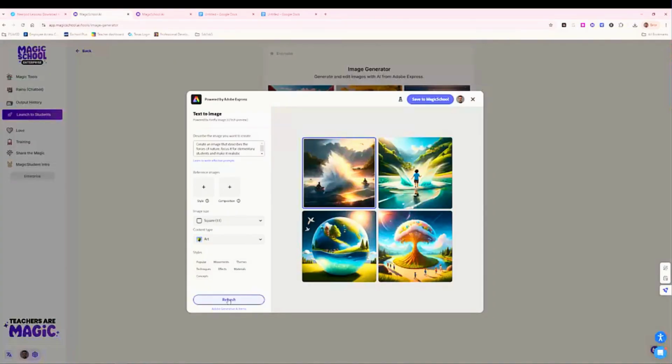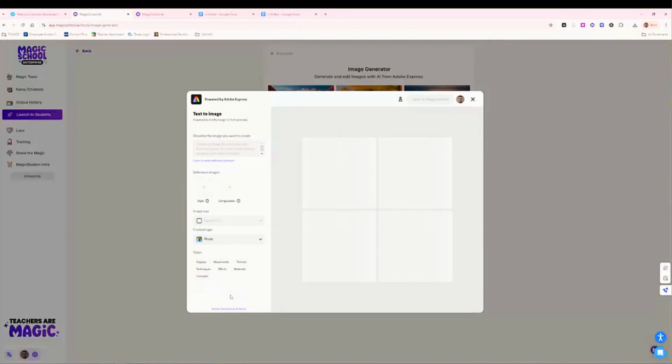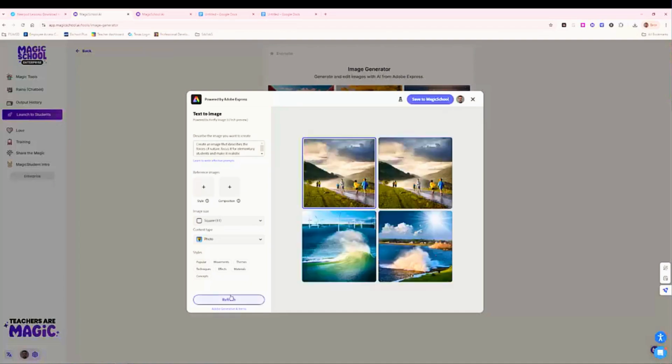This is actually pretty cool. So it will be art. So I'm going to change it to photo, and that should make it like a photograph instead of just art. So these are, I see wind, I see water.